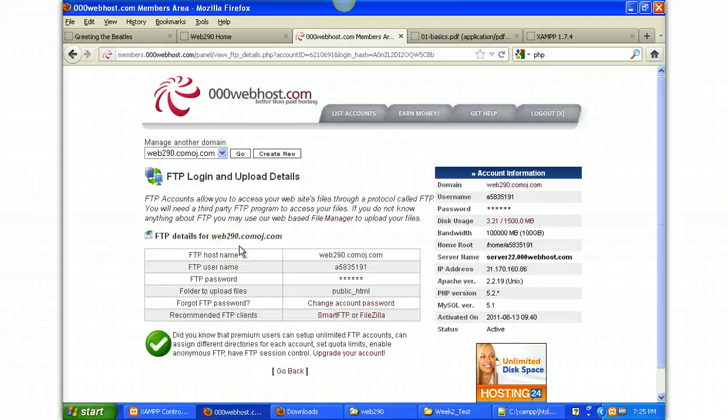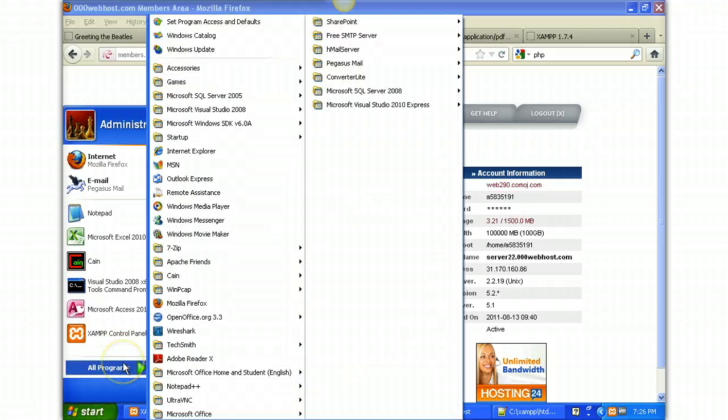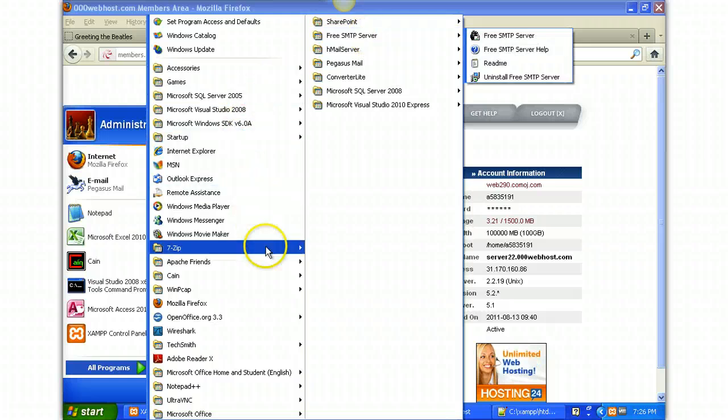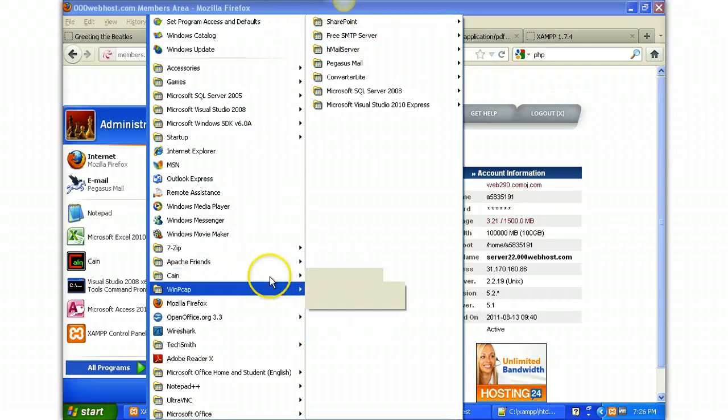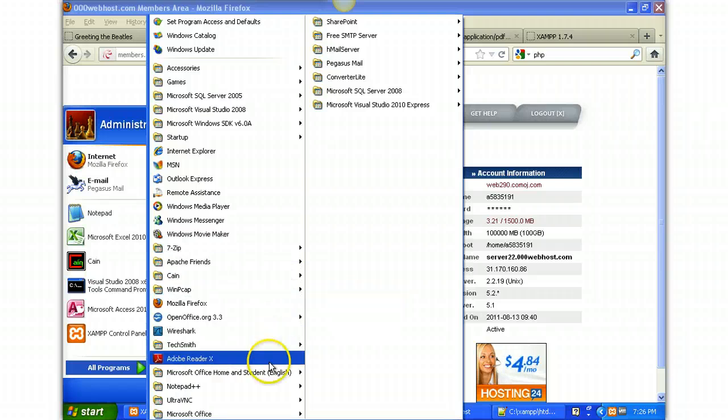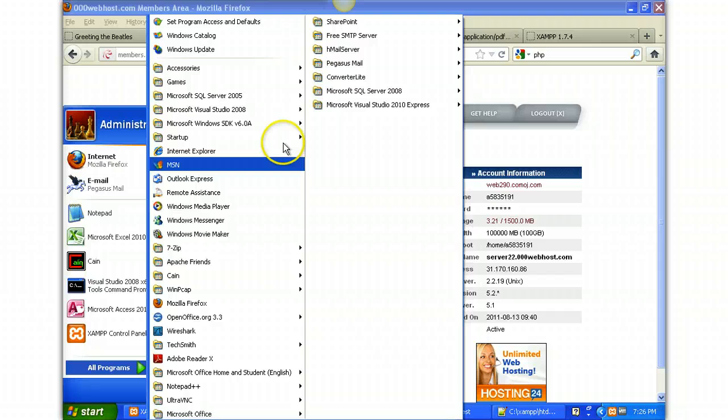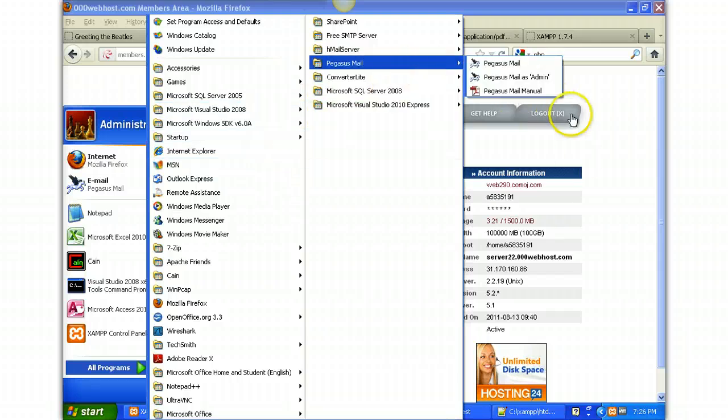And if you're working out of Windows XP, Windows Vista, or 7, I'll show you an easy way to upload your files. You can use FileZilla. That's a good one as well. But I'll just show you how to use the folder directory of files. While that's changing the password, let's go ahead and see if I have my FTP client on here. Doesn't look like it.